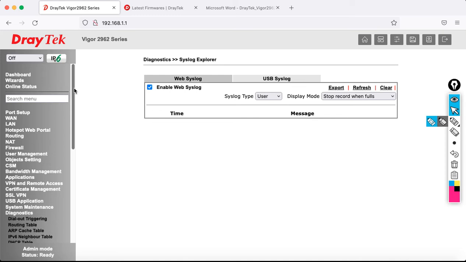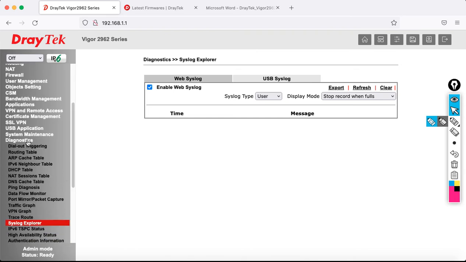So this is the technical overview of the Vigor2962, guys. This is one of its strengths, and especially with SMB and SME customers, they are going to fulfill all their requirements through your Vigor2962. By the way, if you look at the top, if you want to save this, you can take a backup of the configuration, and at the same time you can connect through the web console as well. If you want to log out from here, you just click on logout. So by the way, I just want to show you how to upgrade the firmware, guys.